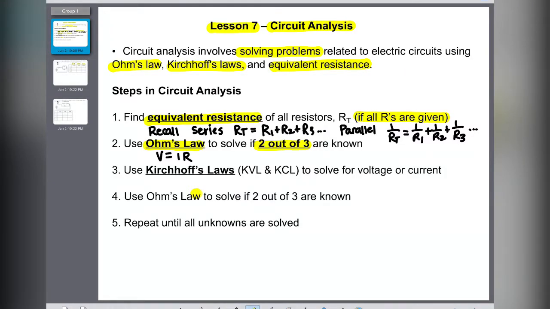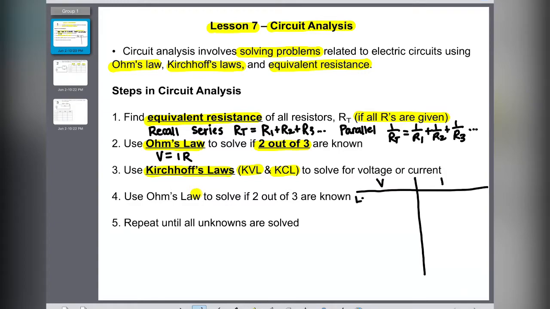The third one is probably the most confusing one we're going to review. It's called Kirchhoff's law. There are the voltage law and the current law. And when you do Kirchhoff's law, I want you to make a chart. Every time you do Kirchhoff's law, you're going to do it for every single circuit. We're going to have voltage and current.